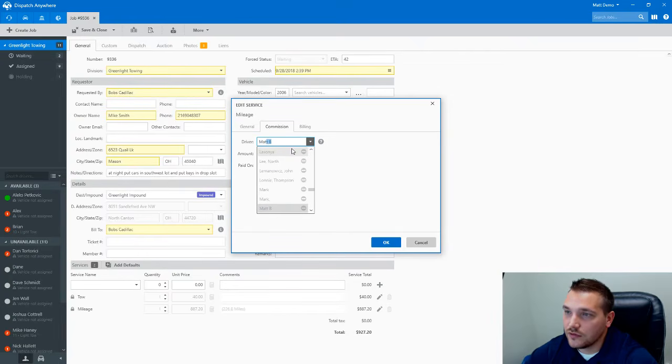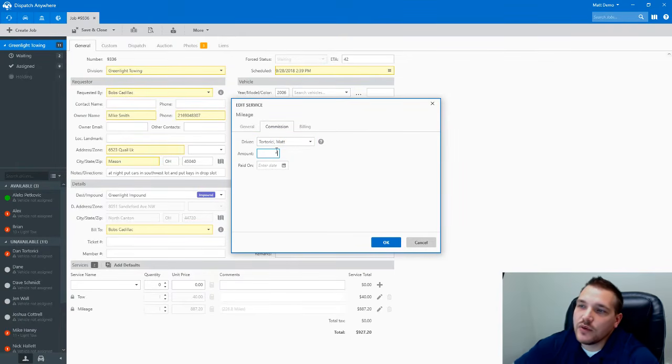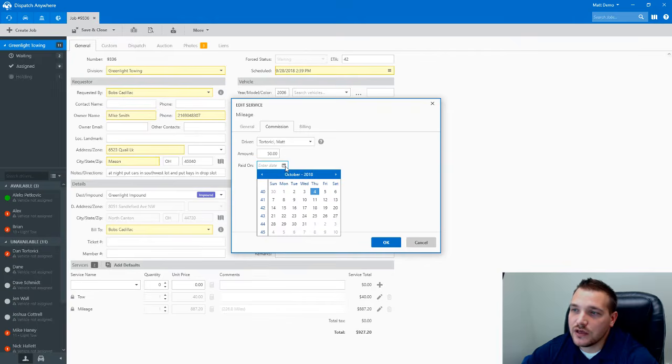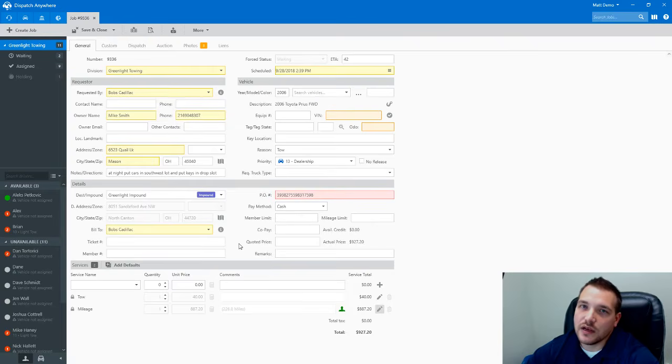All right, so I put that there. If I don't put any amount here, it's going to use whatever my commission setup is, whatever my percentage is, and pay me, in this case, the $8.87. Or I can manually put an amount in here. So if I wanted to say, I'm going to pay them $50, I can do that. If I don't put a pay date in here, it will drop onto my commission screen for that date range. If I want to bypass that commission screen, because I know this is going on my paycheck for the 5th, I can manually put that there, and it will never show up on the commission screen. It will just show up on the report.